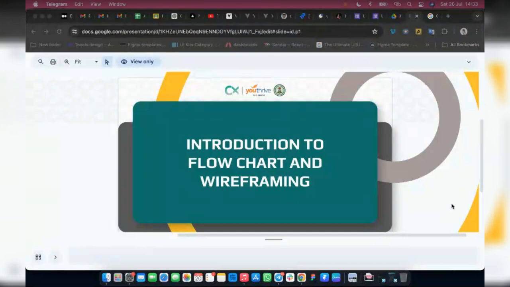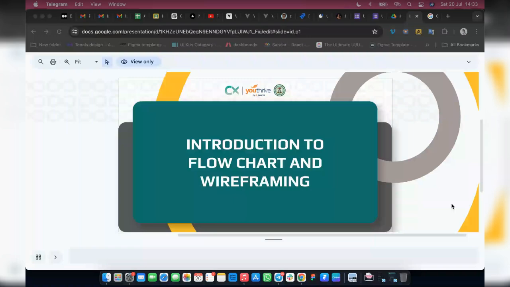A lot of us are saying it's a guide for how a user is going to navigate through the project, the app that you are working on, or the solution you are trying to create for your users. And then the wireframe, I like using the word skeletal, just like a skeleton of your digital design that you're going to carry on. So it is easier for you to say it this way, so that someone who is finding it hard to understand what is flowchart and wireframe will quickly understand what you are trying to say.